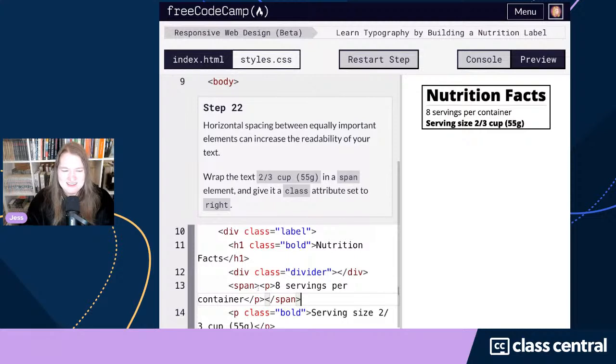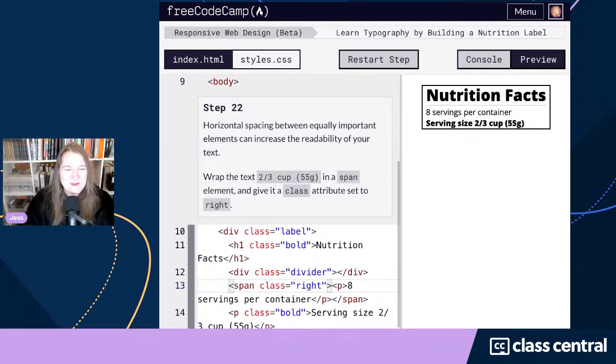Doesn't do anything yet, does it? We're going to set the class. What's going to happen when I set the class to right? And this is me being mean because this is a trick question. Nothing. Nothing will happen when I set my class to right.